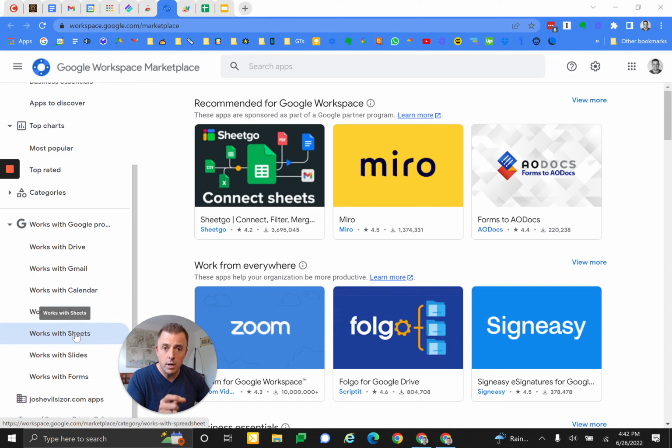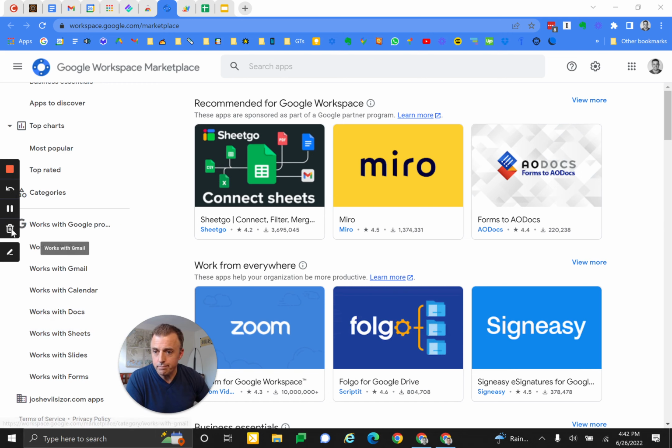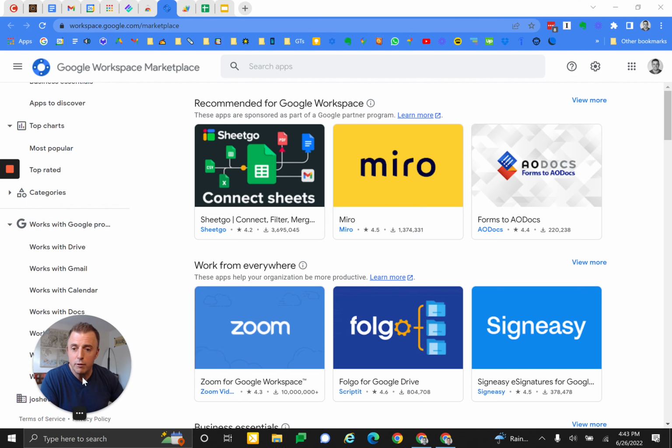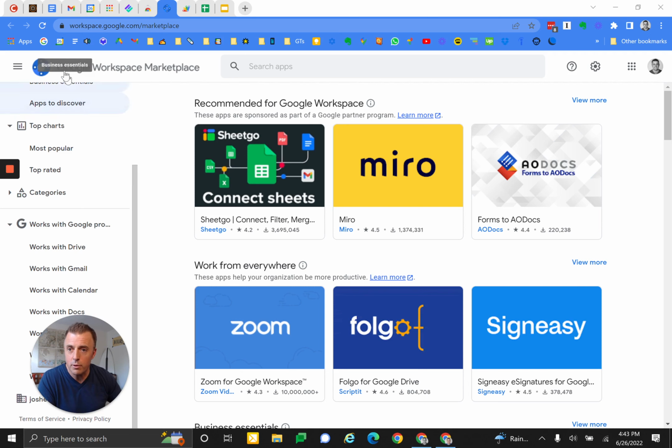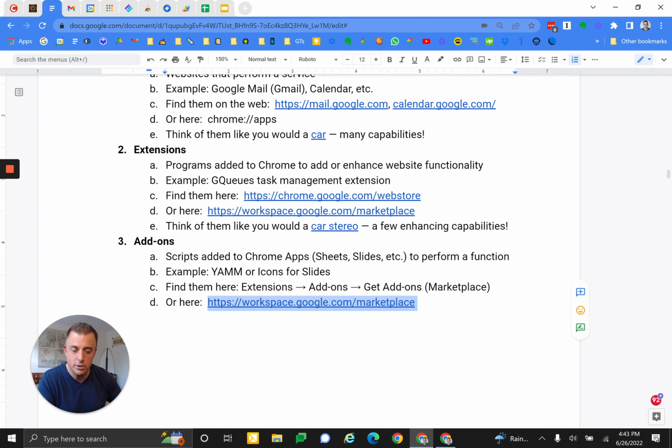Because remember, these are a very limited functioning tool that pairs with that app. Just like the extensions do, but again with more limited functionality. And well, we're going to pause here. I'm going to do a deep dive on each of these. It can get confusing, so I'm just going to stay on script for this detailed explanation.